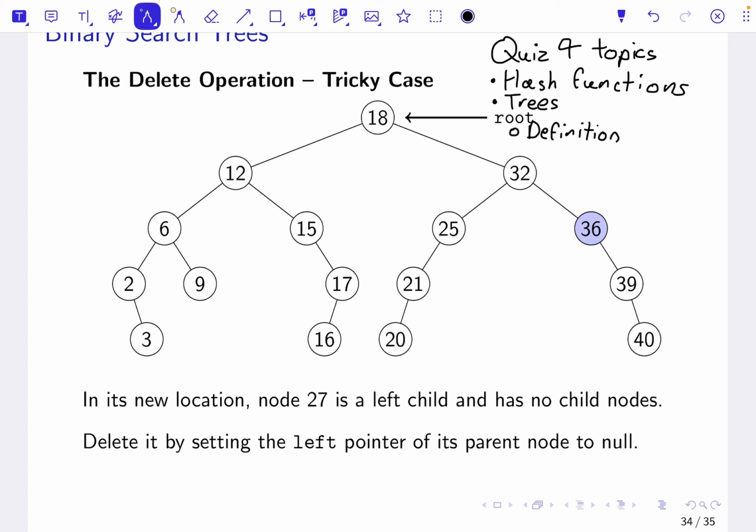Memorizing the definition might help, but it's not what the question is going to be about. Yeah, I'll stop talking about it now. Don't want to spoil. And then also the insert operation for binary search trees, and the delete operation.